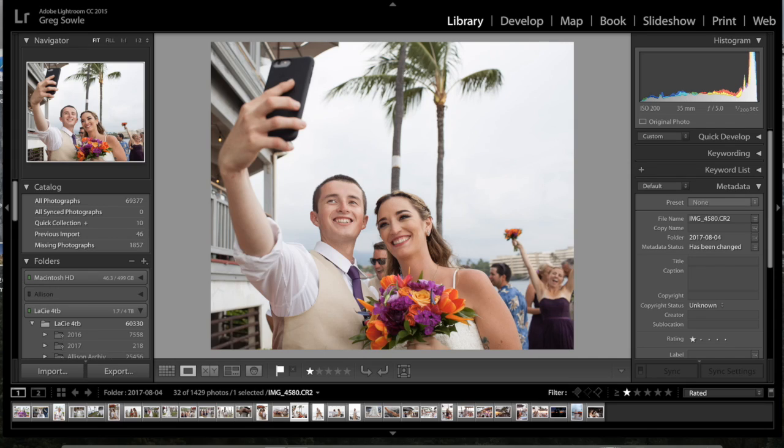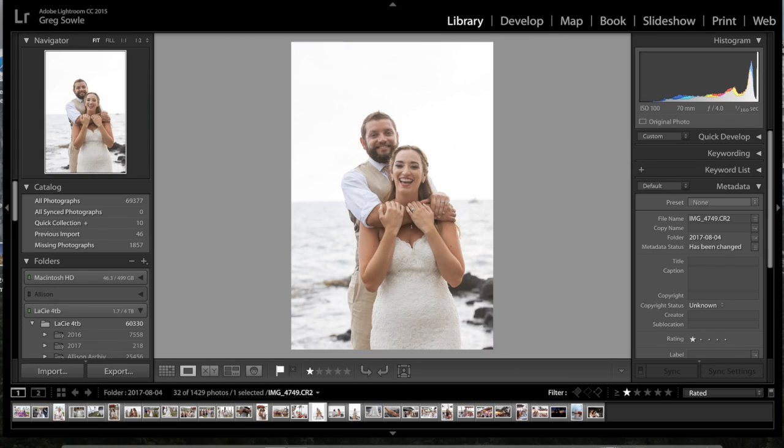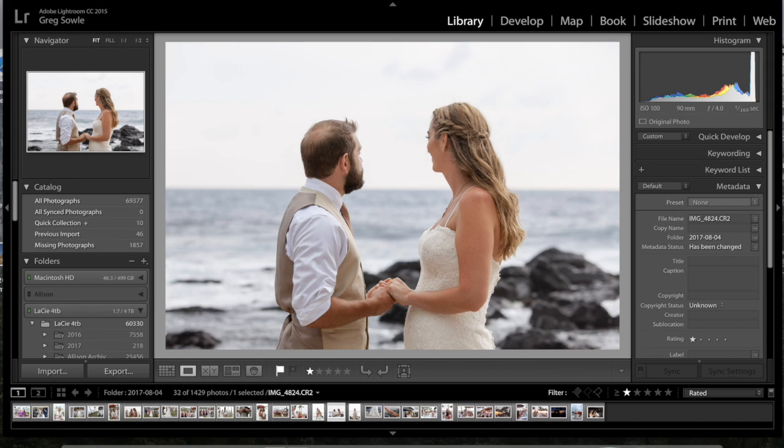Some more interesting shots, being creative. And then this was when the guests went up for cocktail hour, and I got to do the bride and the groom alone separately and go to different locations, which I really enjoy because it's more like a photo shoot, which I'm used to doing. Here's some more from that.